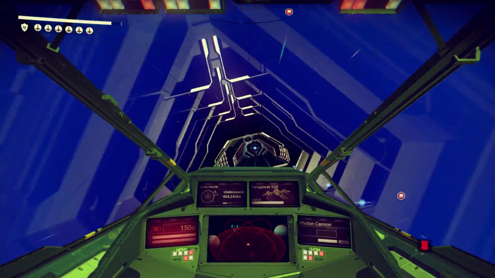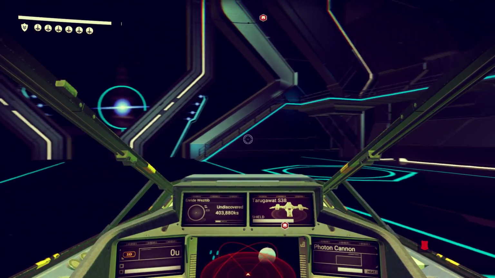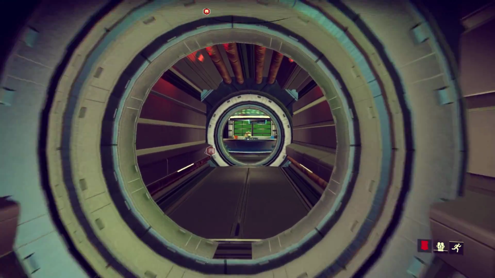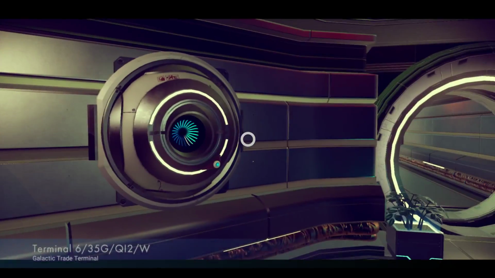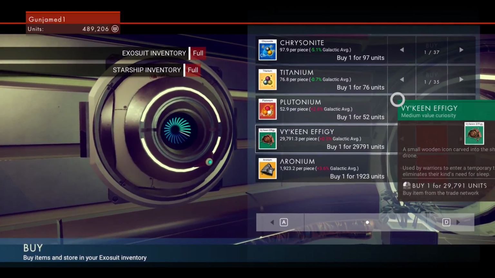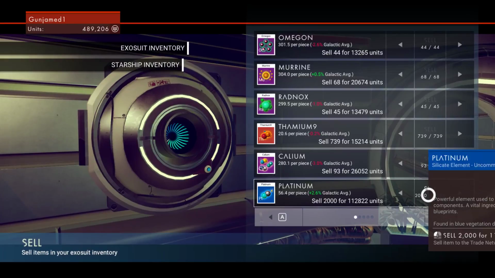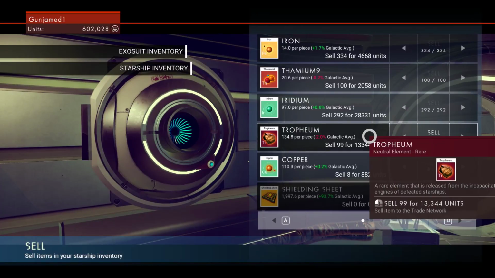I'm gonna see if we can buy it here. Alright. No, nothing there. But let's sell. This will free up some space. Yeah. Oh, 2,000, yeah. 99 sell for 13,000. We may need it.